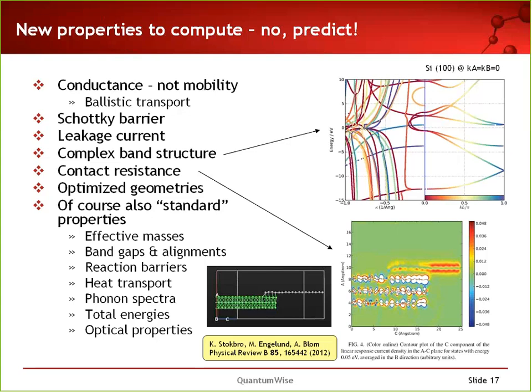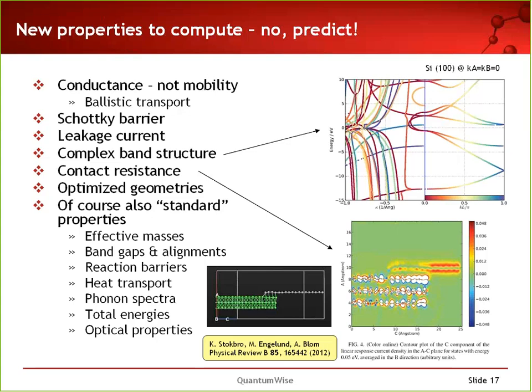So what are the properties that we should compute then? I kind of alluded to the fact that Ohm's law is no longer valid. We don't talk about the resistance of a material, even the mobility might not be relevant. That's a contentious statement, I know, but at least when we are studying nanoelectronic devices, the quantities that should be computed are quite different compared to the traditional DFT or other types of atomic scale modeling.